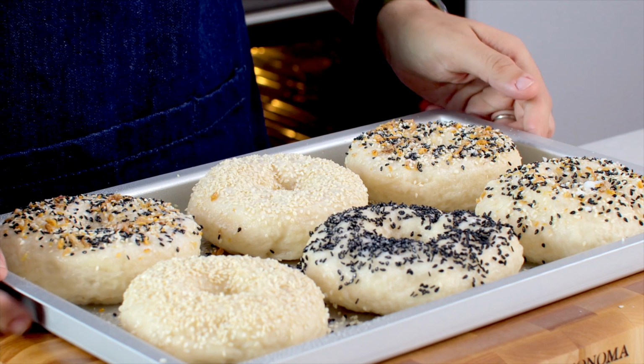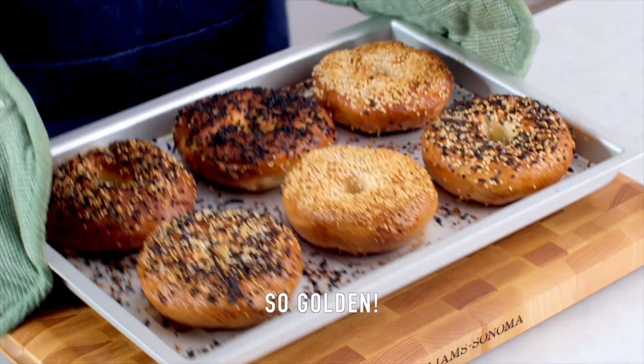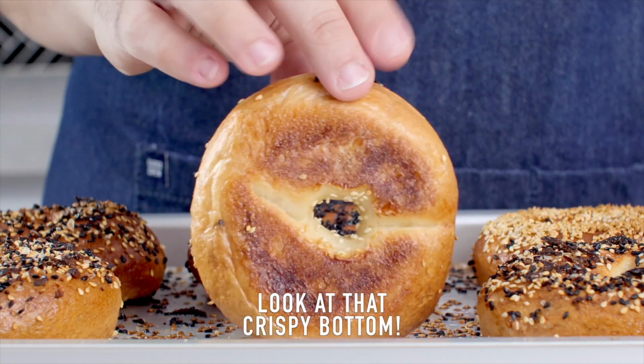We're going to bake them for 30 minutes. They're going to go really golden and crispy. I mean, look at the bottom of that bagel. It's shiny and crispy and delicious.